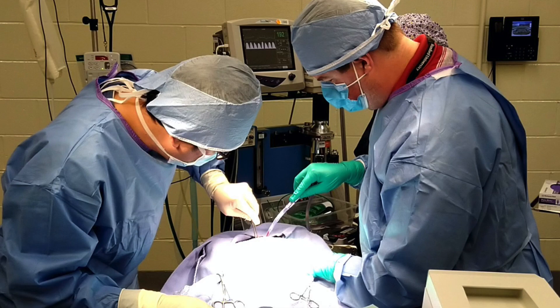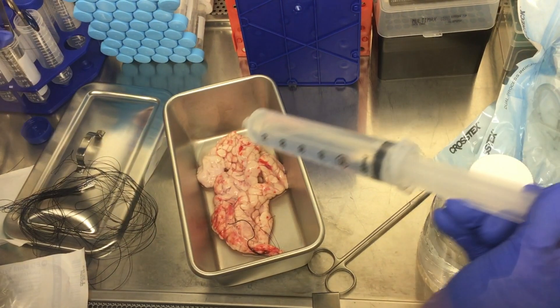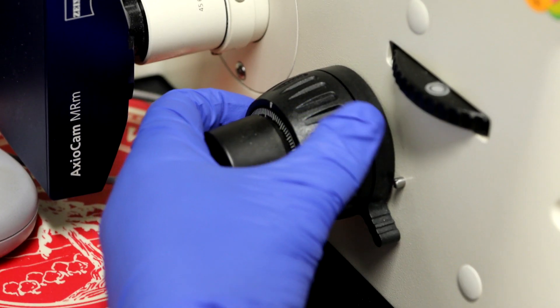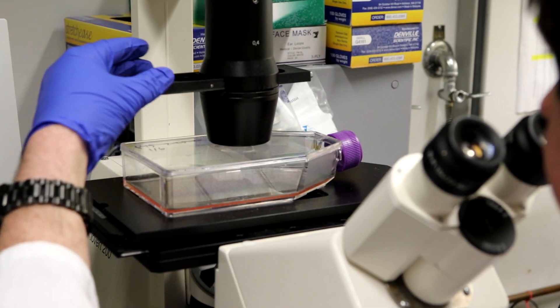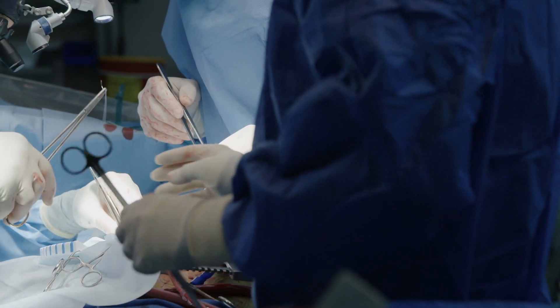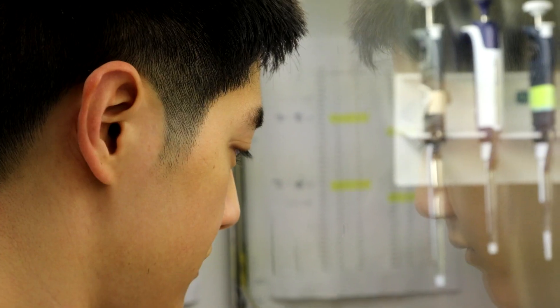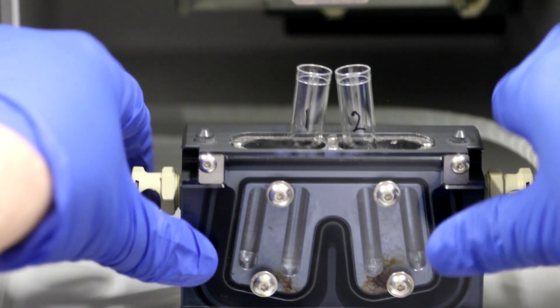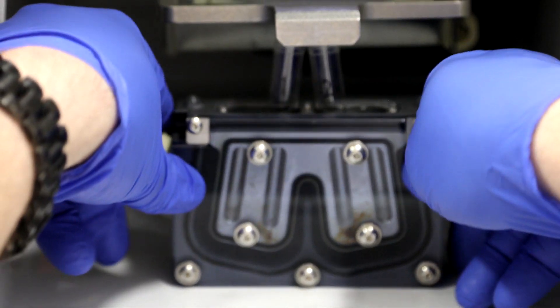So the Kim Lab turned to pigs as models for human disease. They have strikingly similar anatomy and physiology, to the point that we already use pig parts to treat humans. One example are pig heart valves, which have long been the basis for valve replacement in humans. That speaks to the similarities in terms of form and function. Having a more realistic model of pancreatic function and disease will be essential if scientists hope to make progress on cell-based therapy.